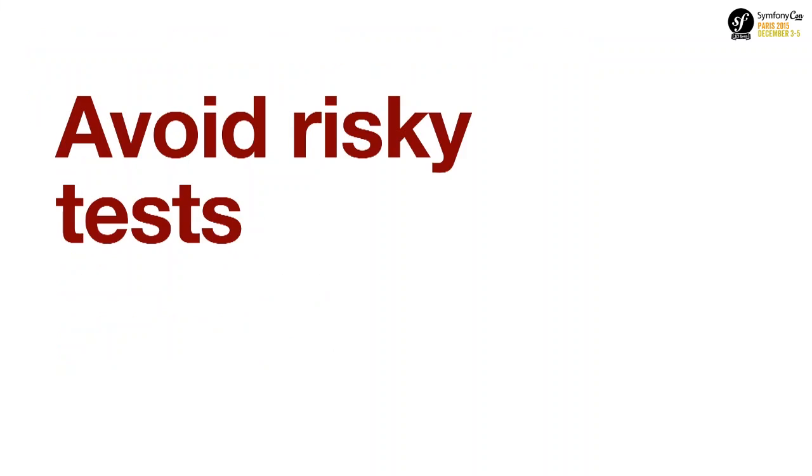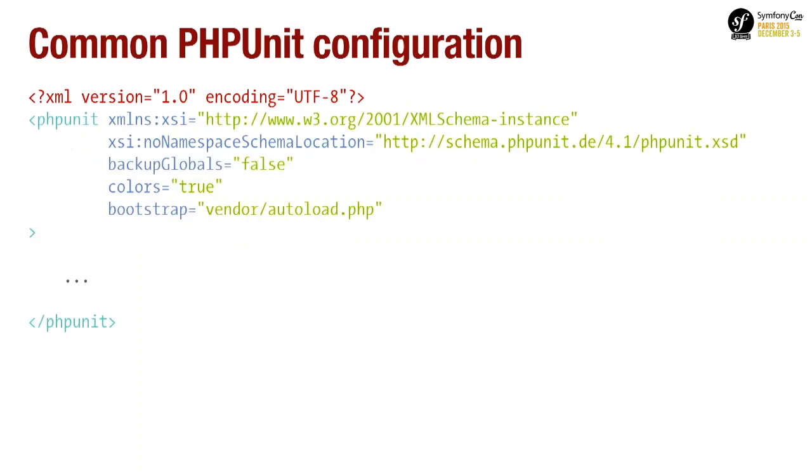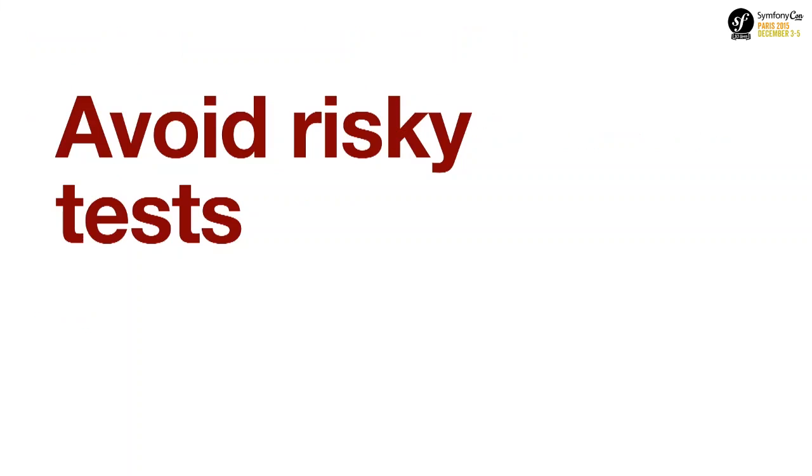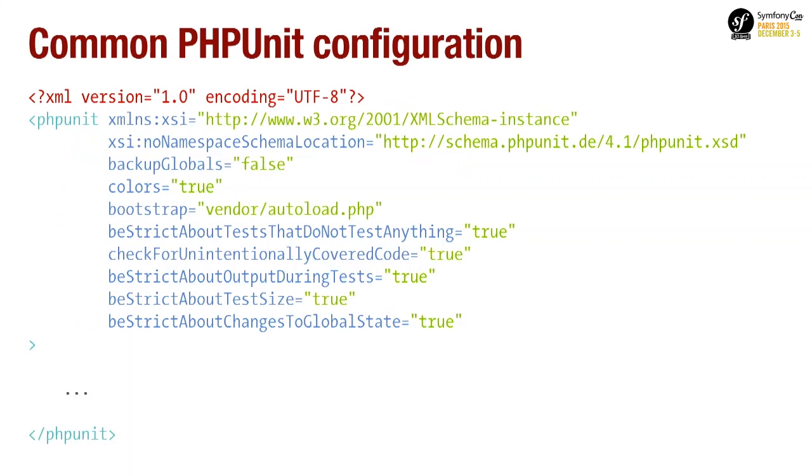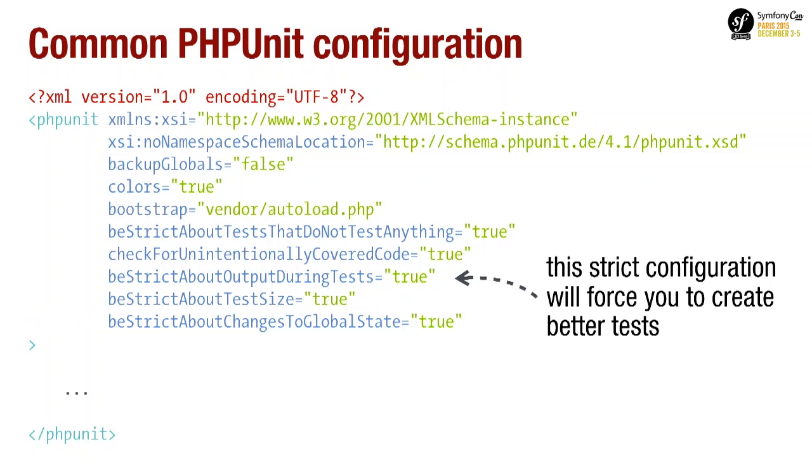And this one is like a quick win because it's a 10-second change and it can help you. If this is your PHPUnit configuration, you may consider updating it for this one. See, it's only adding 4 or 5 options. And this makes PHPUnit do a lot of additional checks to see if your tests are risky in some way. So it's like for free. You have better tests.